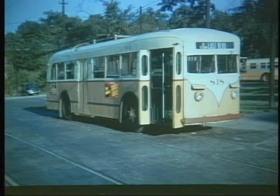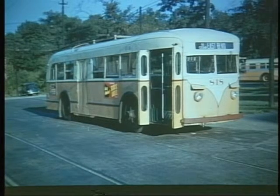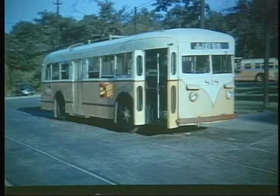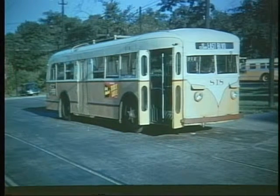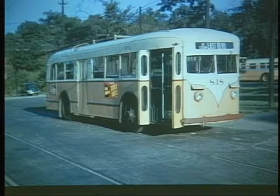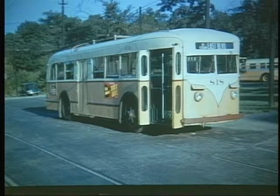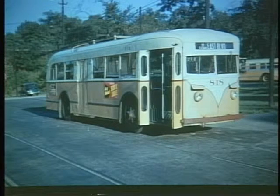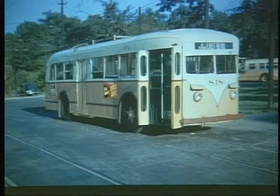Now we're going to take a look at the electric bus in Cleveland. So the lady, and not me, was right. This is a Brill-built trackless trolley at Cedar Loop University Circle. This is that big thing that is all paved today, and they have the buses go in, and the rapid runs up on the top.